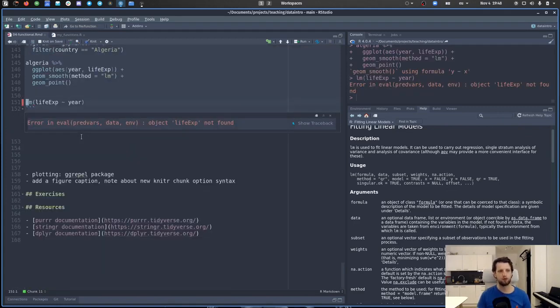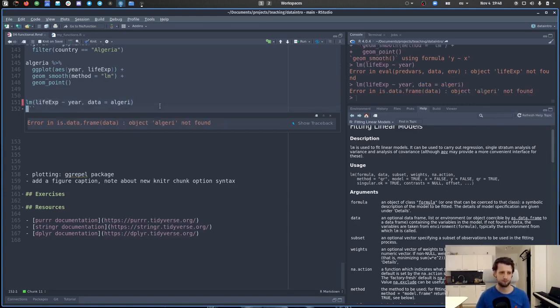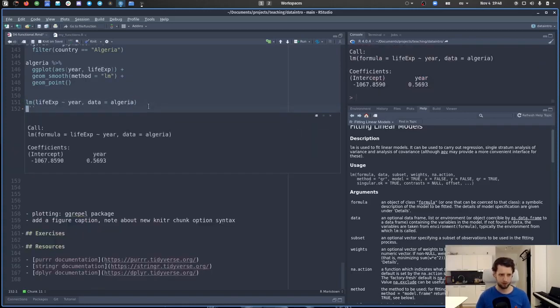Now this will not work because R does not know where to look for the life expectancy. But we can tell R that the data comes from Algeria. And now linear model will look for life expectancy as a column of the dataset Algeria. If I can type correctly. Now we get this linear model.